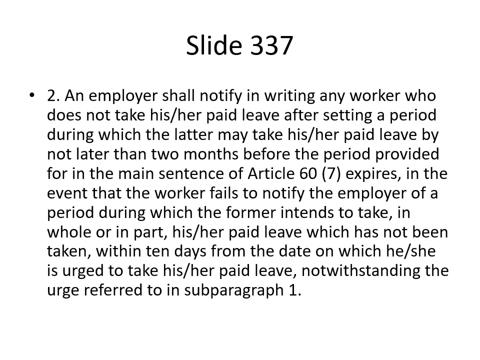2. An employer shall notify in writing any worker who does not take his/her paid leave after setting a period during which the latter may take his/her paid leave by not later than 2 months before the period provided for in the main sentence of Article 67 expires, in the event that the worker fails to notify the employer of a period during which the former intends to take, in whole or in part, his/her paid leave which has not been taken, within 10 days from the date on which he/she is urged to take his/her paid leave, notwithstanding the urge referred to in subparagraph 1.